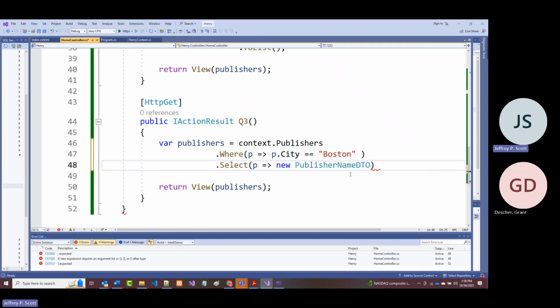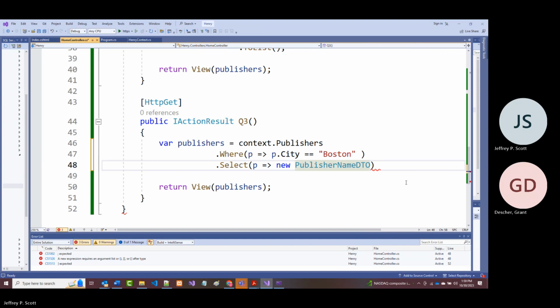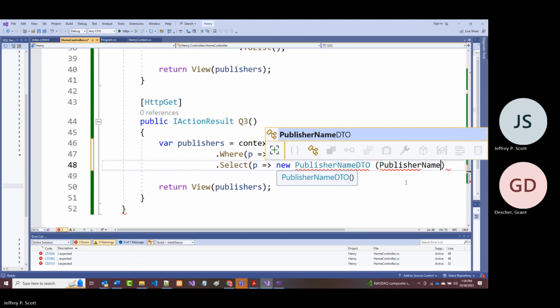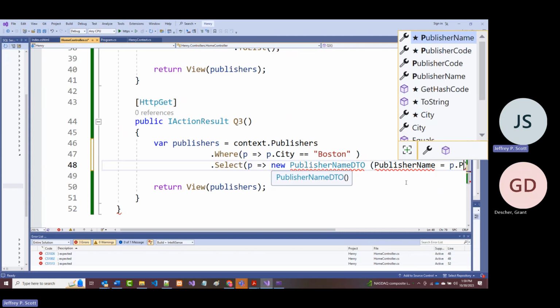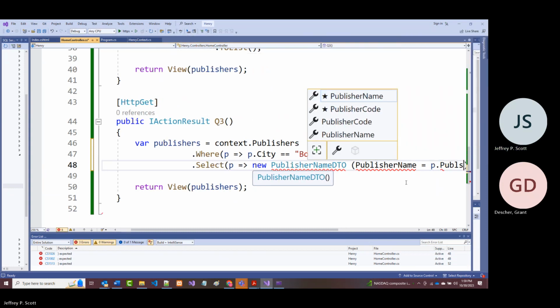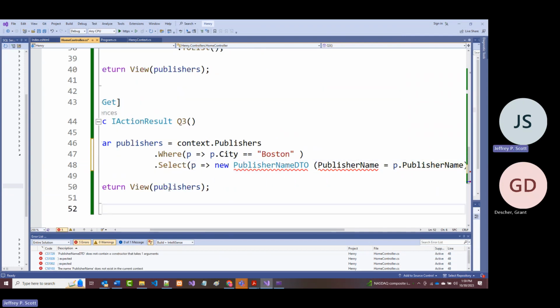Publisher name DTO, publisher name equal p dot publisher name. Boy, oh boy. Again, let me move this over.